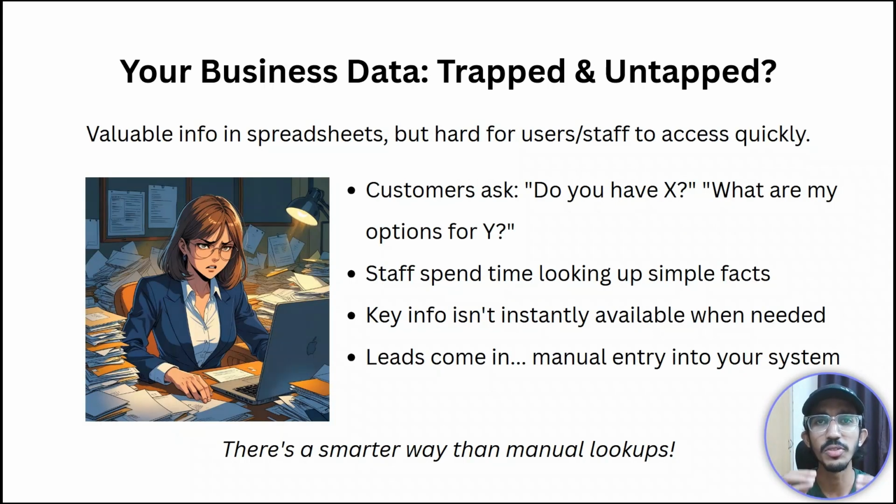Most businesses have incredibly valuable information, but often it's trapped. It's sitting in spreadsheets, hard for users or staff to access quickly. Customers are asking, "Do you have X?" or "What are my options for Y?" Your staff spend time looking up simple facts. Key information isn't instantly available, and critically, when leads come in or orders are discussed, it often means manual data entry into your system later. There's definitely a smarter way than all those manual lookups and data entry.